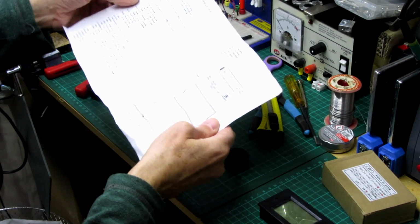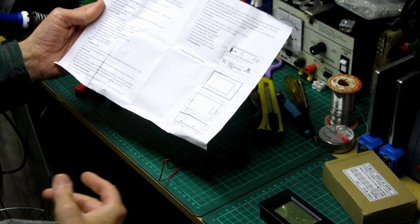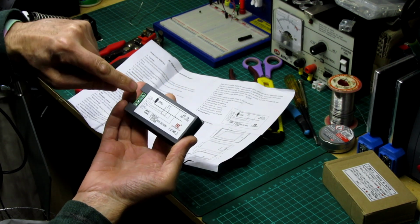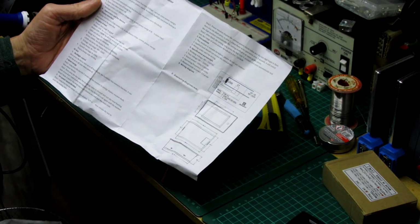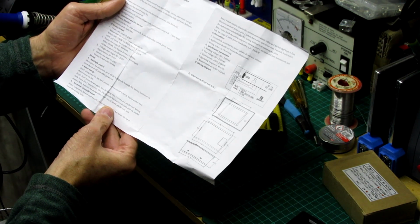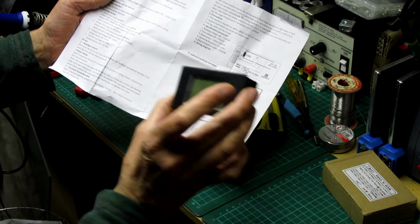The paperwork is one sheet, Chinese and English. I haven't really looked at it because it's pretty straightforward. You just connect your mains to these two mains connections, positive, negative, and you put the load on that side. It's got some specs there. Power range from 0 to 22 kilowatts, within 1 kilowatt accuracy. Let's have a quick look. The energy range is from 0 to 9999 kilowatt hours, within 10 kilowatt hours. Voltage 80 to 260. I'm using 240 volts because it's AC.